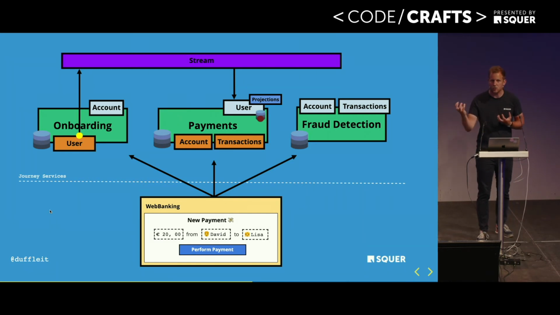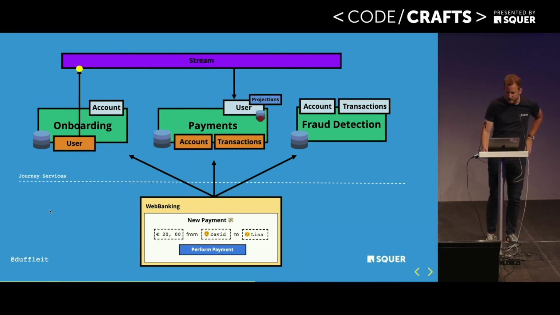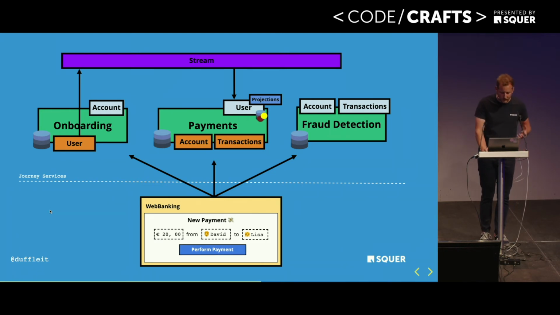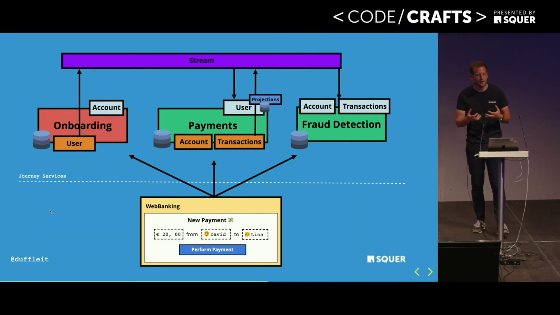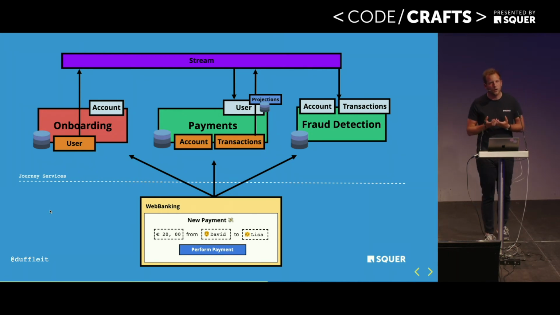We don't have it as a source of truth there, but we have it for simple reading. And when another user comes there, we basically do the same thing again, and we also move it to our projection. And we can do this then actually with all the entities we have here. We can do this with transactions, from payments to fraud detection, but it doesn't really matter. The important thing is now, if onboarding gets killed, right? Payment still works because we have our perfect user projection there, right? We have our users available there and can probably still operate at least some non-changing events on the payment side.